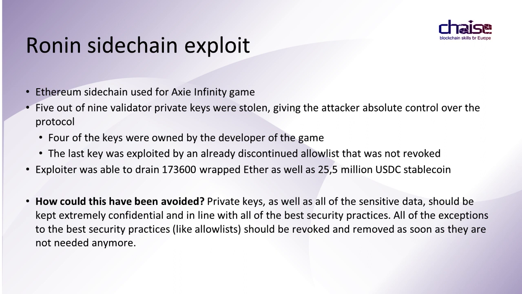How does this apply to smart contract security? Private keys, as well as all of the sensitive data, should be kept extremely confidential and in line with all of the best security practices. All of the exceptions to the best security practices, like allow lists, should be revoked and removed as soon as they are not needed anymore.